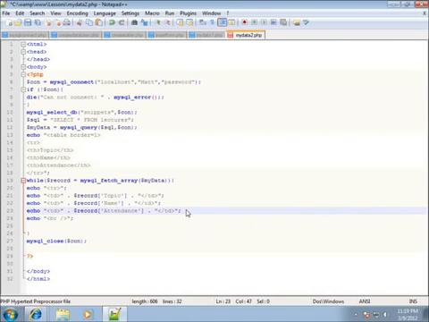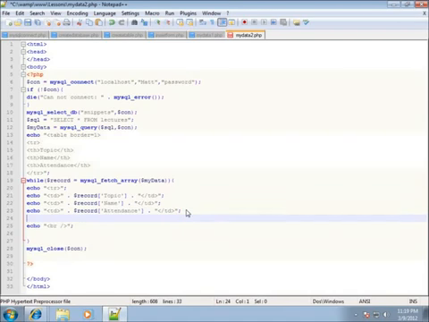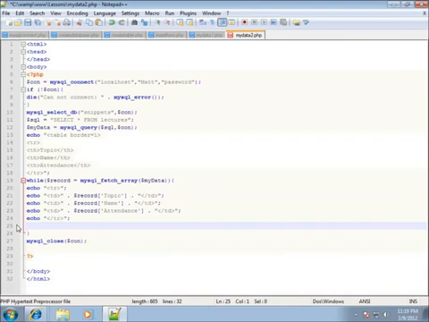So I'm going to go ahead and hit enter and echo out the end of the table row. So I'll just go ahead and put a closing TR tag and a semicolon. I don't need, oops, I did it again. There we go. I don't need this break tag in there any longer, because when we start a new record or new row on a table, it's automatically going to put it on the next line. So I don't need that one there.